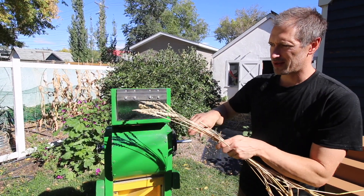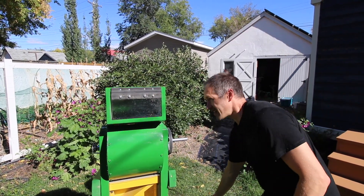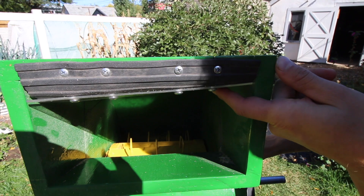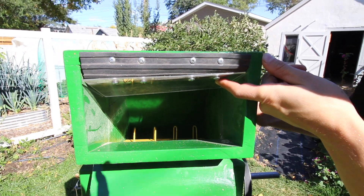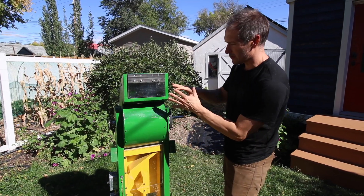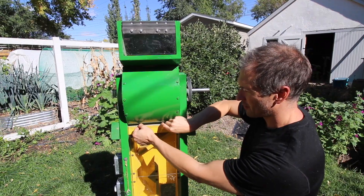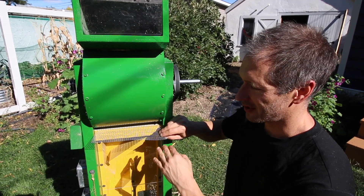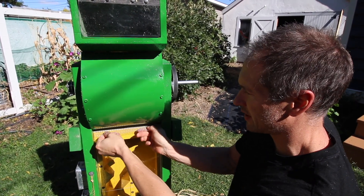Things start out on the top when we insert our heads of wheat into the top of the drum. When those heads enter the drum, they are met with turning beater bars inside — you can see those with the sunlight creeping in. This drum is spinning at about 800–900 RPM, plenty fast enough to beat the heads and knock the kernels out. When the kernels and chaff are separated, they fall to the bottom of the mixing drum and are met with a separation screen, which makes sure we don't get large pieces of straw coming into the chamber below. That's a quarter-inch screen.